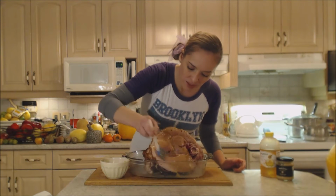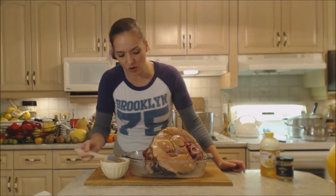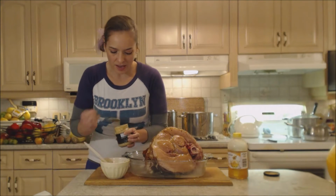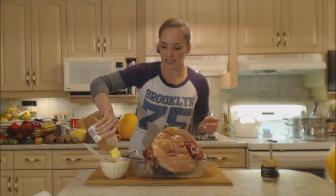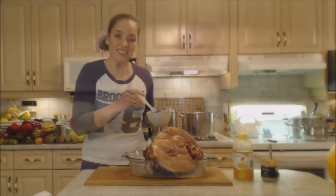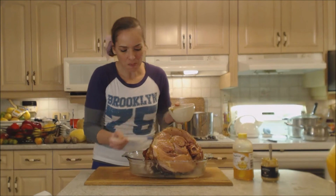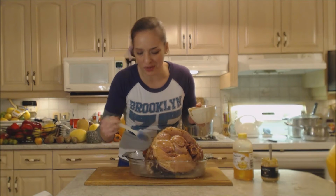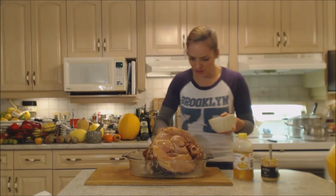Be generous with it because, boy, that's going to be so flavorful. All right, I'm going to mix just a little bit more of this for this ham. It's easy to make, easy to just whip up another batch. Now this is a Dijon-based mustard with the nuance of truffles. What a treat. Oh, this is going to be good.